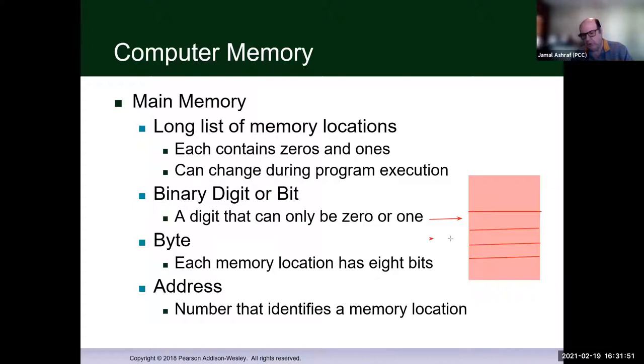Then I'm going to have a location for my data. And there's going to be a temporary location for when I'm running my program. I'm not going to go through the detail of it right now, but that's the way things are going to happen. So if I want to go and execute, my instructions are over here, so I'm going to pick up my first instruction from here. It has to know where in memory this first instruction is, so it's going to have the address of it, the number of the byte that is right there, and of course the next instruction is going to be next to it.